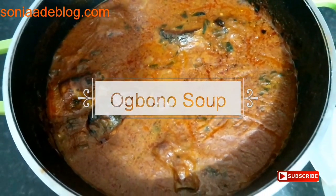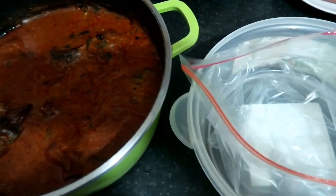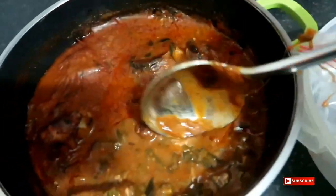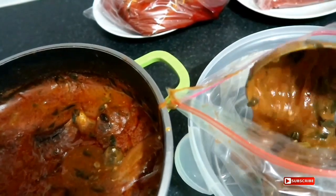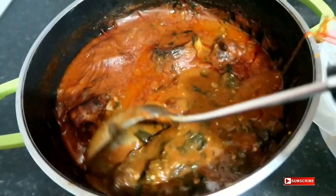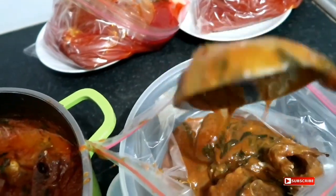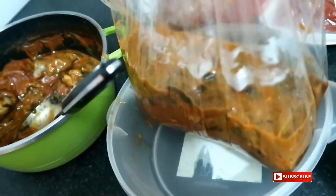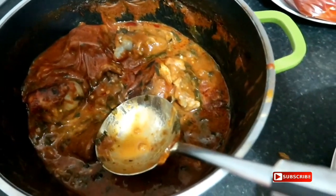So now it's time to bag some ogbono soup. For those of you that don't know, this is ogbono soup with vegetables, that's ugu leaves and okra. Okay, that's how much I got. I'm going to leave it on the surface to cool off before I put it in the freezer. And that's how much I've got left in my pot, and I'm going to put it in a container now.